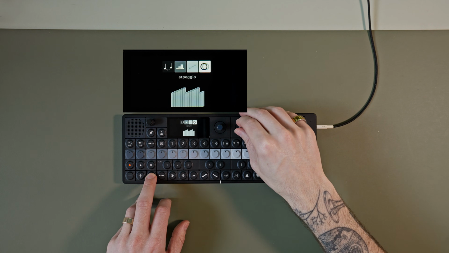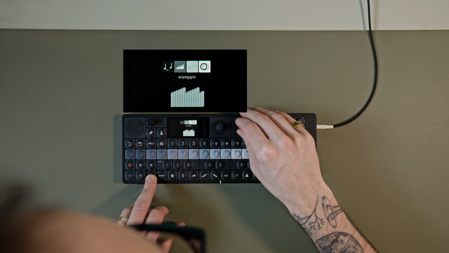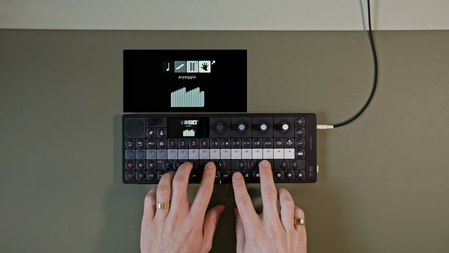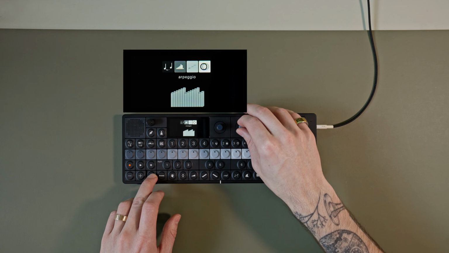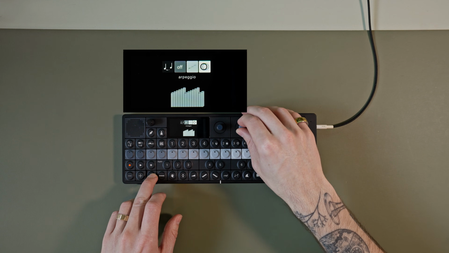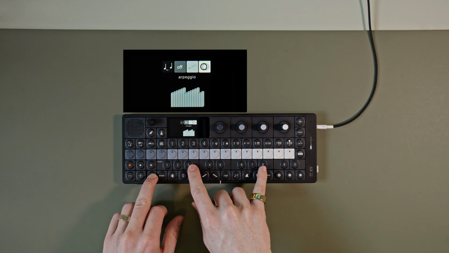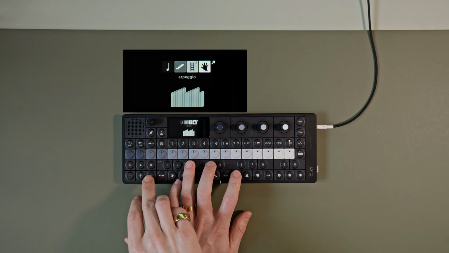Let's try it again, but let's go with, let's try this one. Yeah, what was I playing? Oh, it's because I'm playing this note twice. Oh, I see why it's playing duplicates. That's my fault.